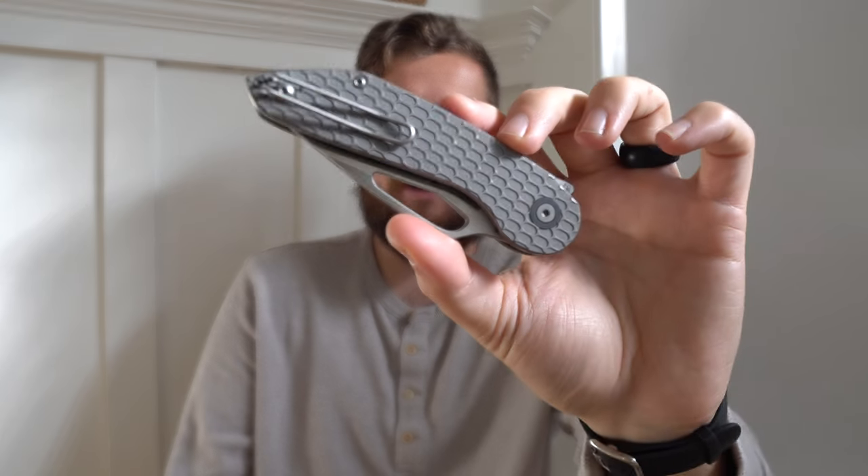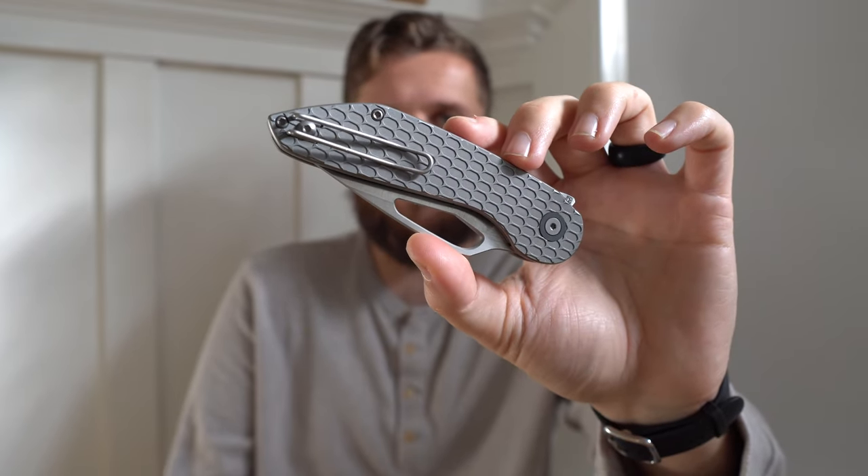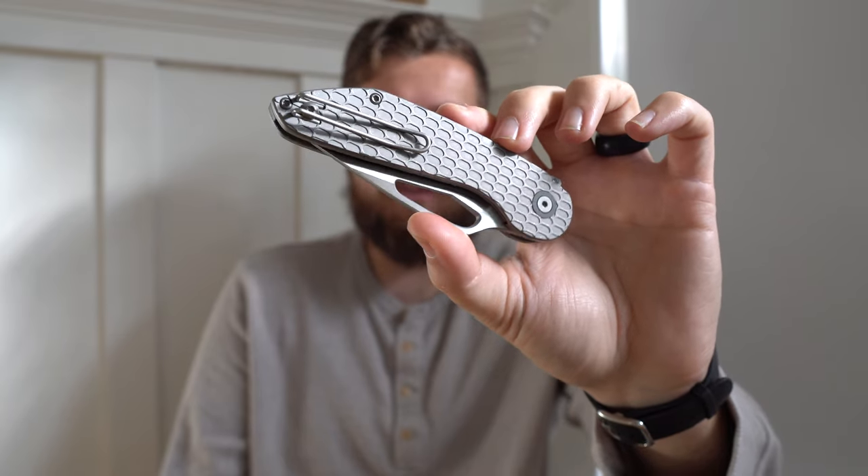Hey everybody, Jake here from Bearded Gear. Today I'm doing a pretty fun video — this is once again a knife that I co-designed. This is the AVNT, same model as before. This is our second production run on these knives, back in titanium with zirconium accents, still M390, still belt satin. But keep in mind I'm way too connected to this knife to possibly be unbiased. This is my project. I own the company behind this knife with my buddy Ryan Rimmer. We designed this knife together.